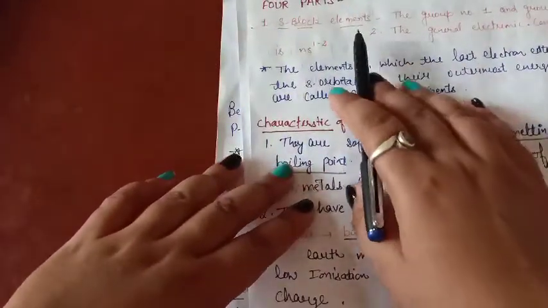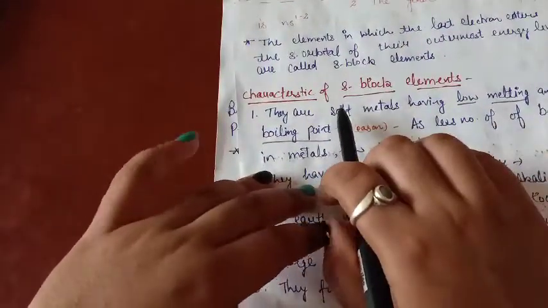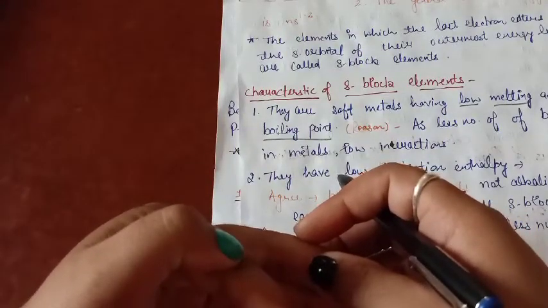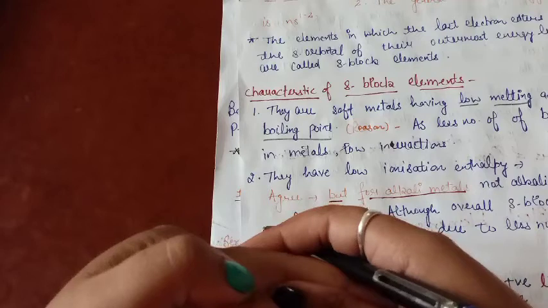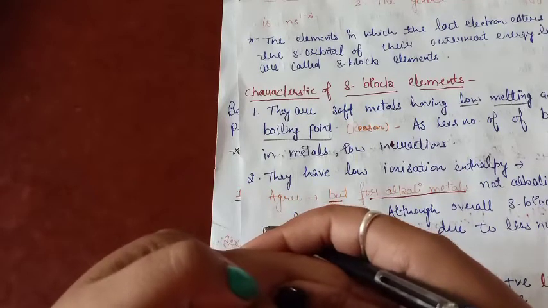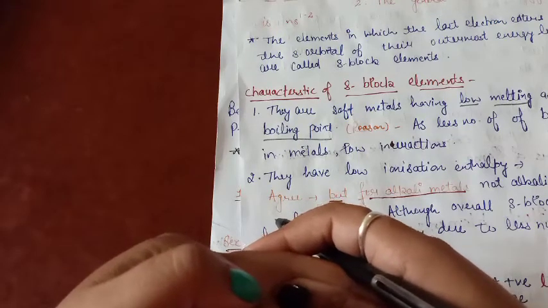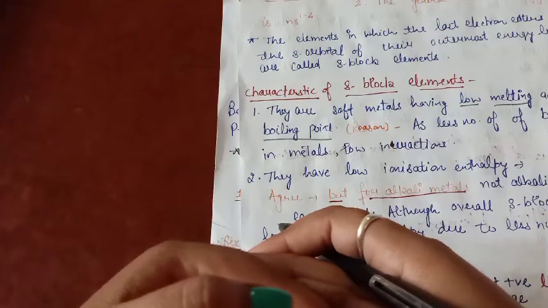But we are having S block usually composed of what? Metals. And which metals? The metals which are soft in nature, like sodium and potassium. You have learned in the 10th standard that you can cut sodium or potassium with a knife. Why can we cut sodium or potassium with a knife? Because these are soft in nature.